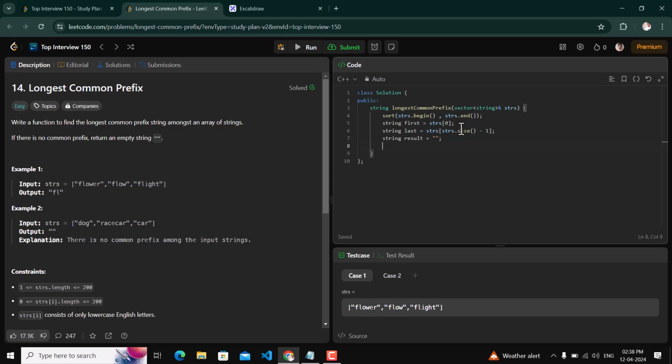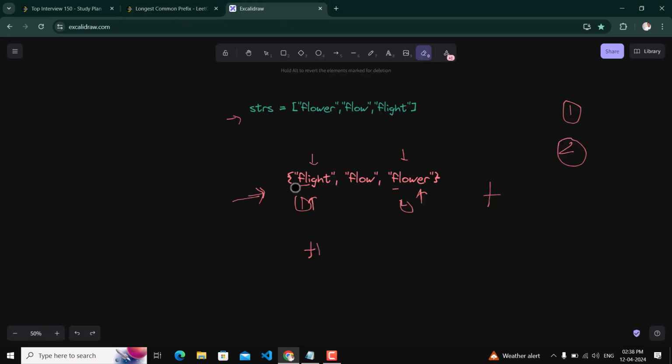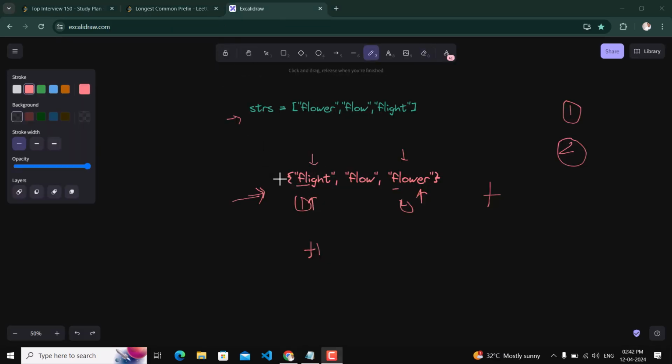Okay, so now let's check for int i equals 0, i less than... Now we can travel, like in this case we have fight and flower. So we have to iterate up to the minimum length of these two.